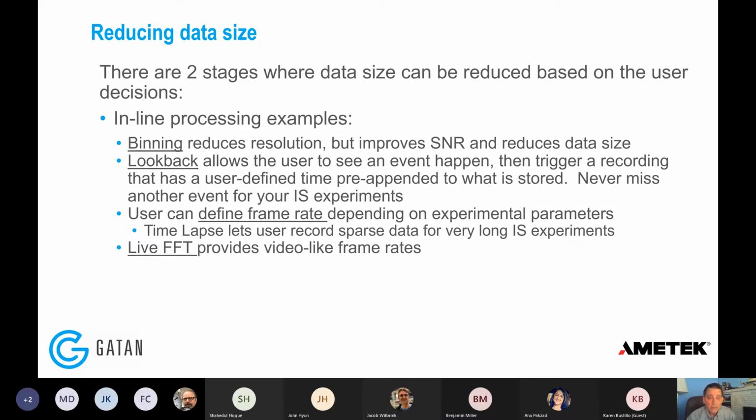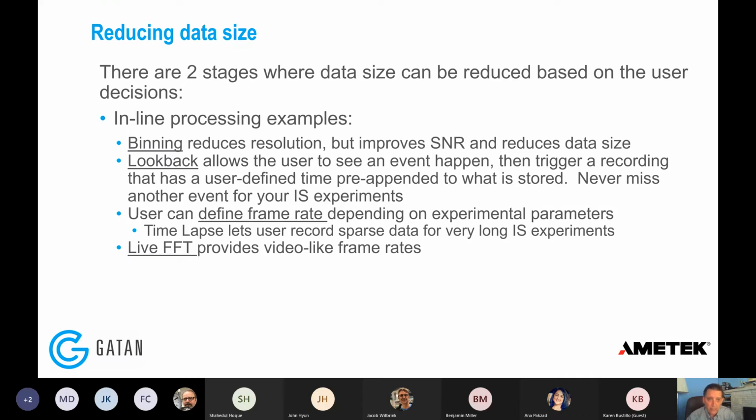You can use what we call lookback. Lookback is a buffer that is constantly storing the data that, for example, the camera sees, but it could be other detectors. You can see something happen on the monitor and then start your recording, and you don't miss the data that is in the past. You can put in 5 seconds, 10 seconds, 30 seconds.